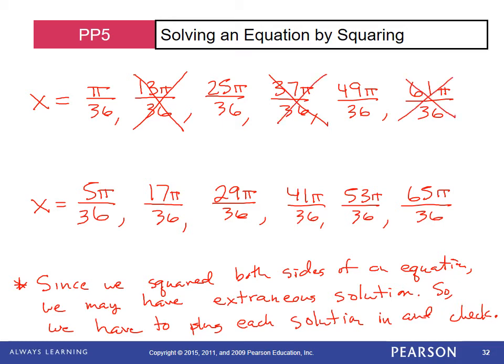Is it because it's the sine graph? Because when you squared, technically what you've done is you've introduced angles that are also sine of 3x minus cosine of 3x. You introduced that sort of extra conjugate answers as well. All right, on the bottom, this does not work. 41 over 36 does not work, and 65 over 36 does not work. Cool. So I don't want you guys to check it yourself. I think you guys can plug in and check yourself easily. So then, can you guys list for me all the answers that do work?